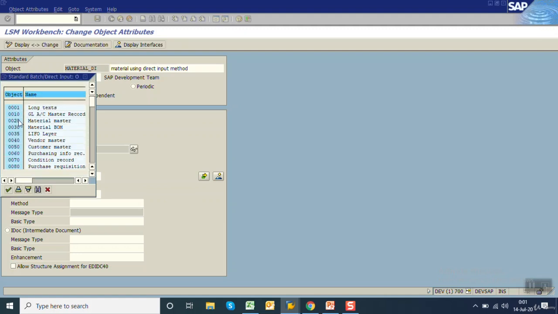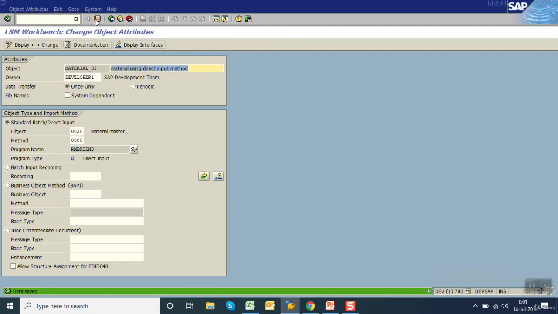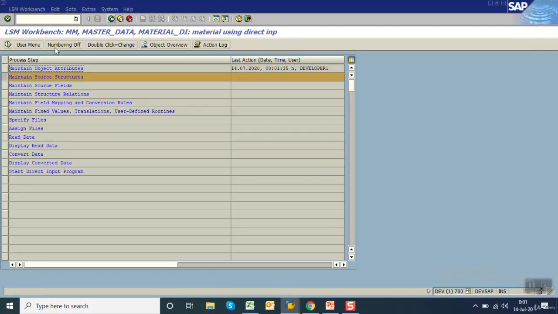There are multiple objects given: long text, GL account, material master, material BOM, etc. So we are going with the material master. In the method, again click on F4. There is only one method, it is directly assigned, and this is the program name. Click on save. Go back.